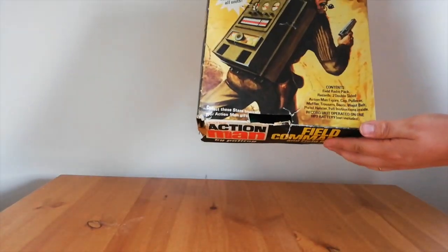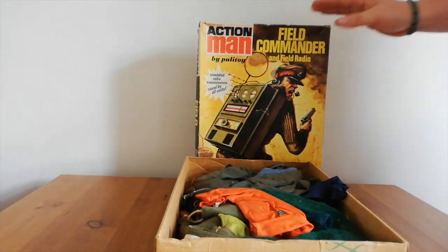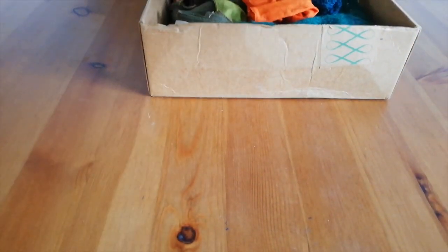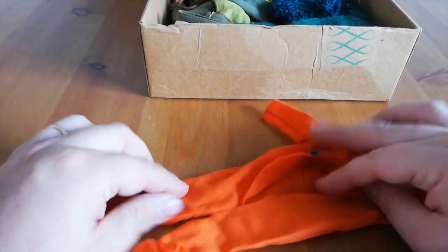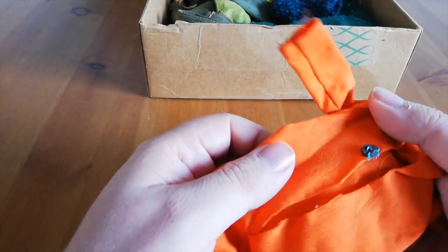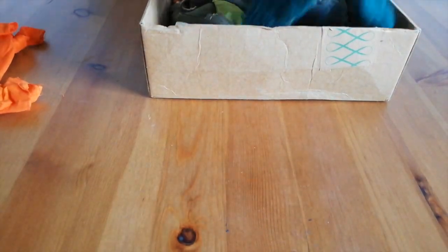It is missing its stars. That's typical with these sort of things. Right, what do we have in here? First off, we have this orange jumpsuit. It looks like it's possibly homemade. It's got really poor stitching, no label, and its buttons are missing. It looks like it might be a bit too tight for Action Man, but unfortunately that's worth nothing. I'll put it in a bag or something.